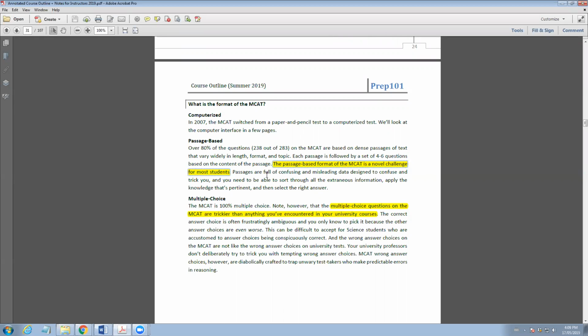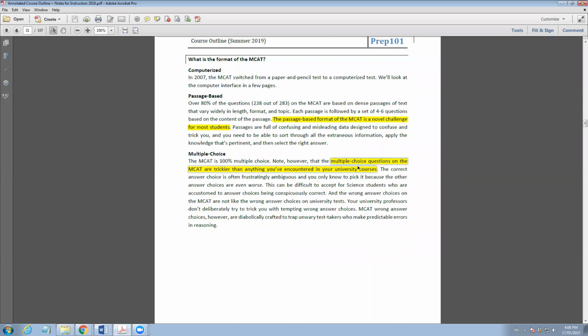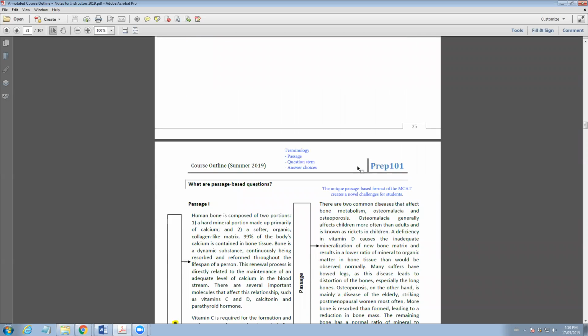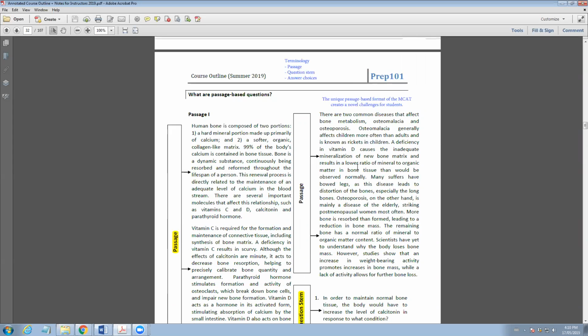And some of the questions actually aren't on that information, even though some of the passage-based questions really aren't passage-based questions. I don't know if you need to get into that much depth now. It's 100% multiple choice, but the answer choices are typically a lot more tempting than you would see on an undergraduate exam or midterm. On the MCAT they've really planted particular wrong answer choices to catch particular kinds of mistakes that students make, and those are the most common traps we'll talk about.